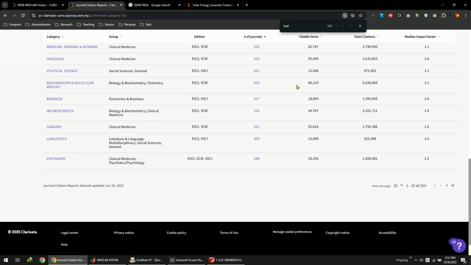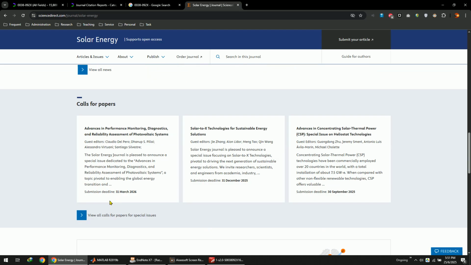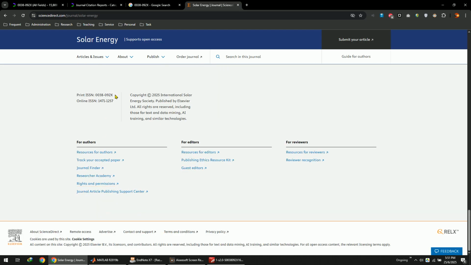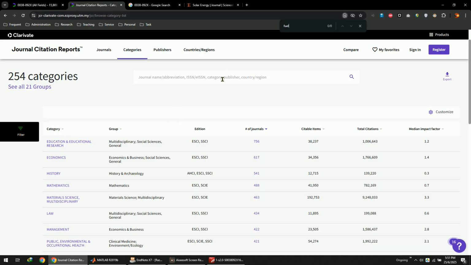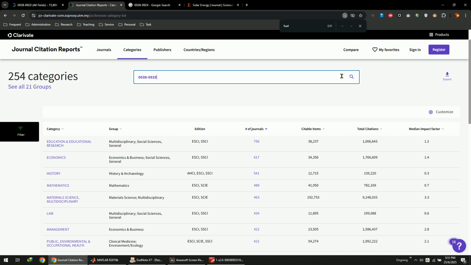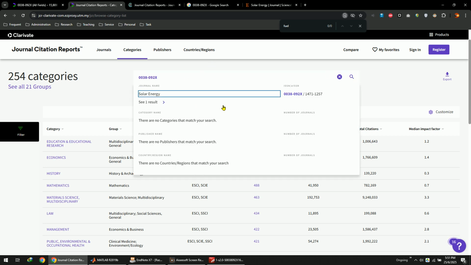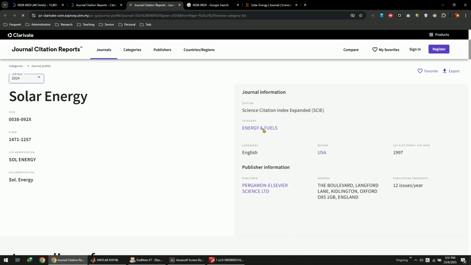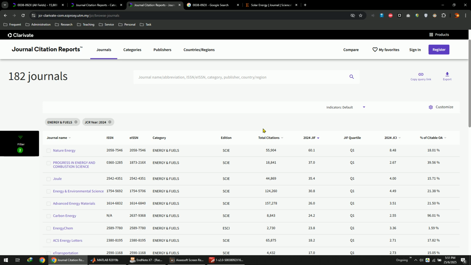Okay, so basically it's very hard to find it. So another way, you just go to solar energy, because you know solar energy is fuel, right? Okay, copy this one, paste here. Solar energy, and then click Energy and Fuel. So that is how you find it.